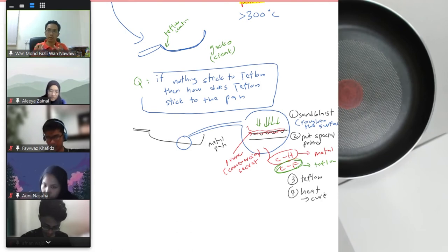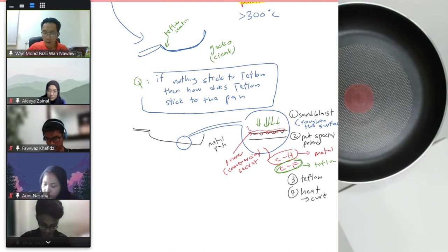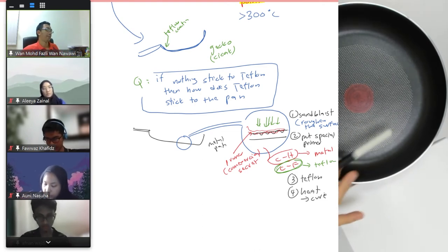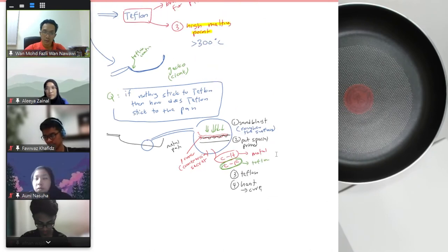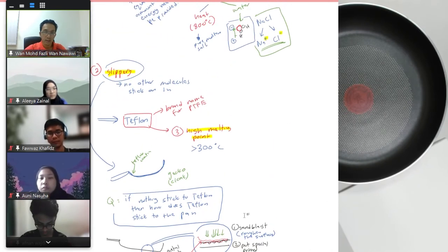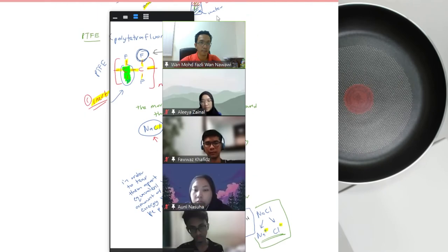Curing, as you learned before in the epoxy topic, is basically when you want something liquidy to become hard. So that's basically curing lah. In this case they use heat to cure this thing. So that's why you get this Teflon coating lah. Yep, so that's how they make this Teflon coating. So that's about PTFE.